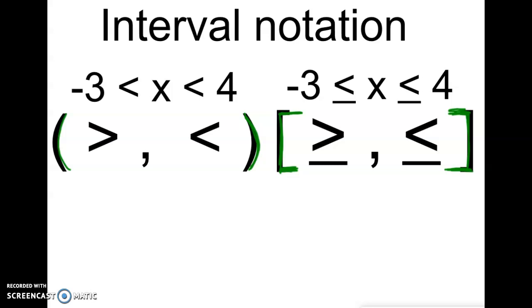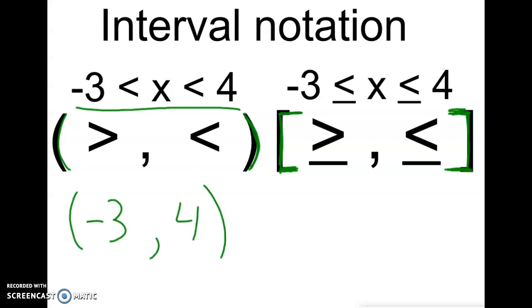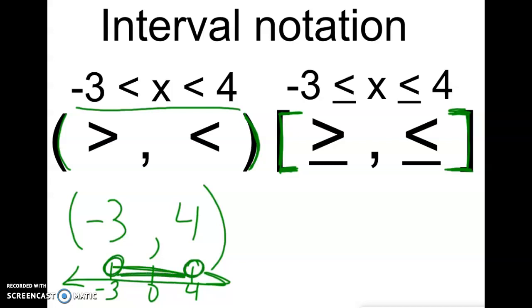So in this situation here, for this compound inequality, -3 < x < 4, because they're both less than symbols, you would do parenthesis -3 comma 4, and again that means all the numbers in between -3 and 4. So a quick number line, with just -3, 4, maybe throw 0 in the middle. It would be an open circle. That's what the parenthesis is telling you, an open circle, and then shaded in the middle. So this would be an and situation.